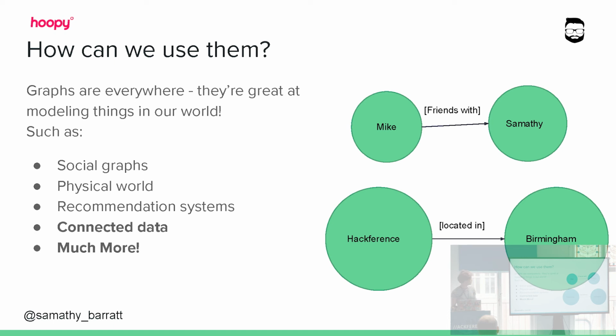Physical world. Graphs can represent objects in the physical world, and they can represent places. Things like Google Maps has a lot of graph databasey stuff going on to represent places and how they're connected to other places and all that kind of stuff. But essentially, it's all about connected data. So it's not about storing your data and then storing some other data and you having to know that those are related to each other. With a graph database, you have the data in a node, and the relationship between a node and other nodes is in itself a piece of useful data.